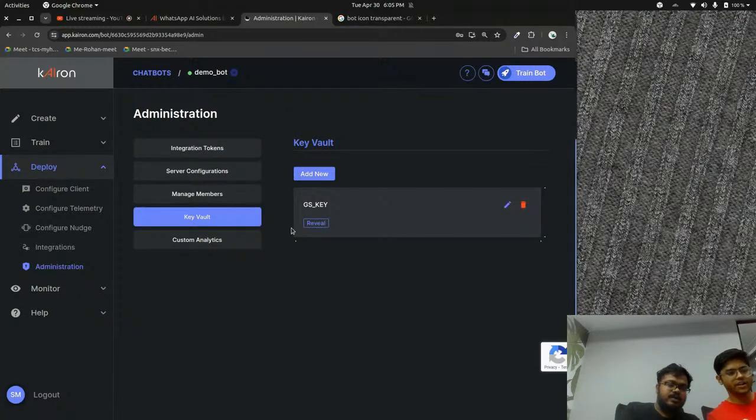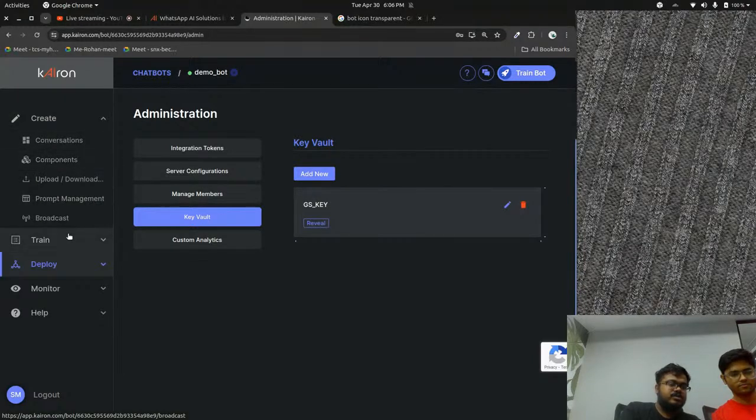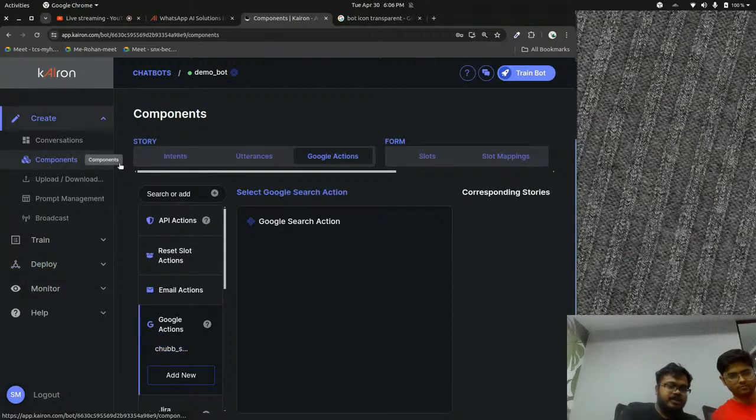Also, anyone can get the search ID. We actually have a tutorial on it that you can watch, present within the integrations part. It takes barely a minute, and you can get your Google search action ready. But if you want us to do a live session on how you create a search action, we can obviously make one, because at the end of the day our goal is to make your life easy and take your business to the next step via conversational AIs, because nowadays it's the trend.